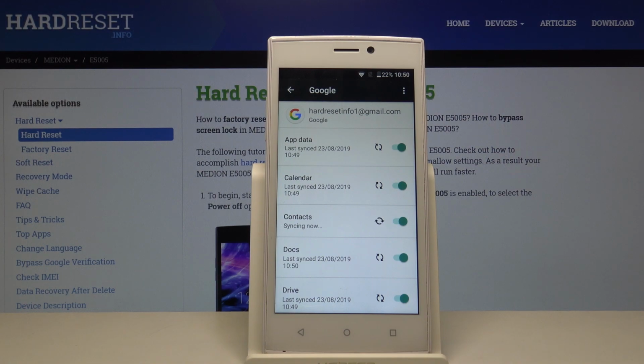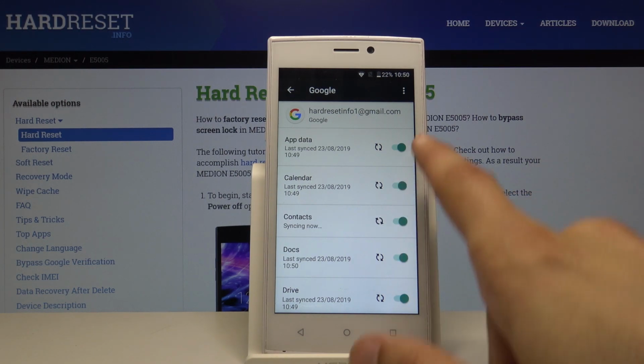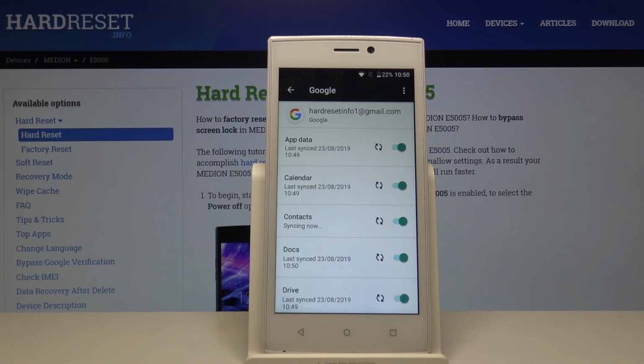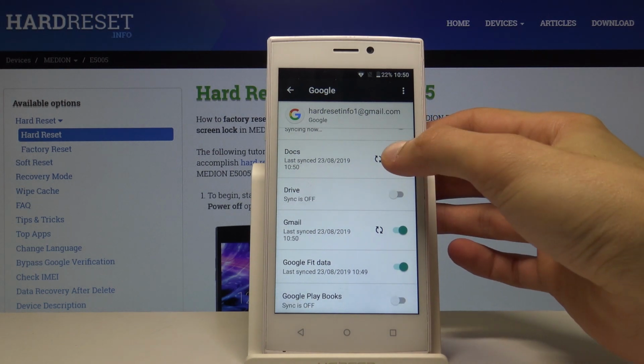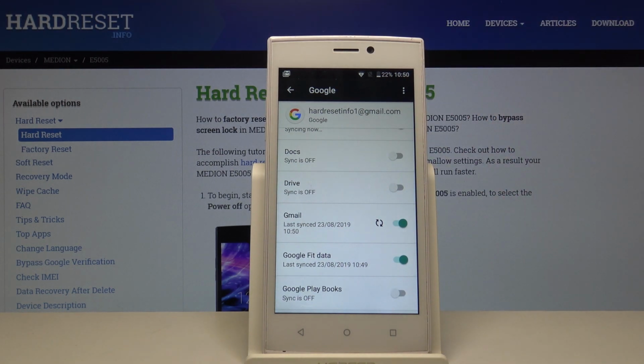Yeah, there we go. So from here we can enable and disable whatever you want. So whatever is right now enabled will be synced between different devices that are logged into the same account. And if you don't want something to be synced between devices, you can always just disable it by flipping it off like so. And then only whatever is left will be synced. And that is basically how you would set up the Google Backup.